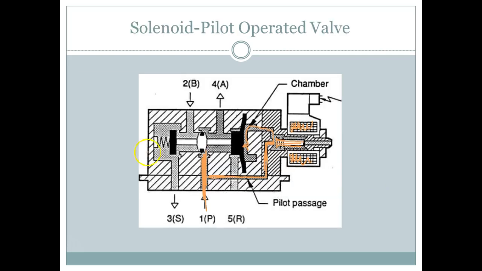And a lot of your valves, this right here will actually be capped off with a screw, which is pretty neat. What you do is mount the solenoid on the side, so you can have a valve body, and you can put a spring into the side of it, or you can put a solenoid in there. So you decide whether you're going to manually operate the valve, or operate it with a solenoid. These companies make valve bodies, and what you clamp onto the side depends on how the thing operates.